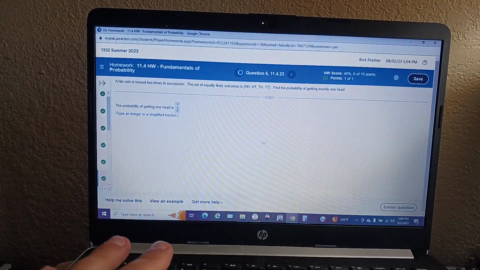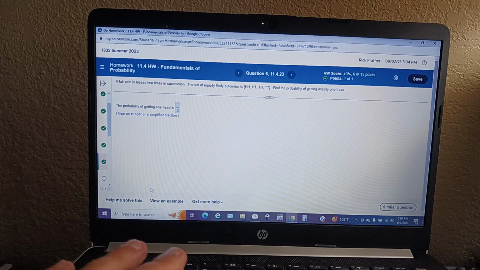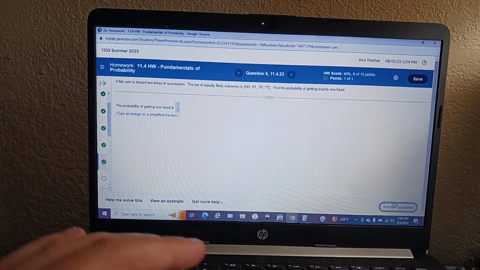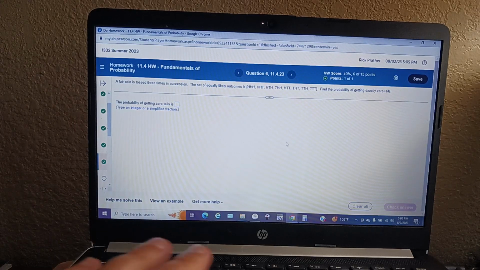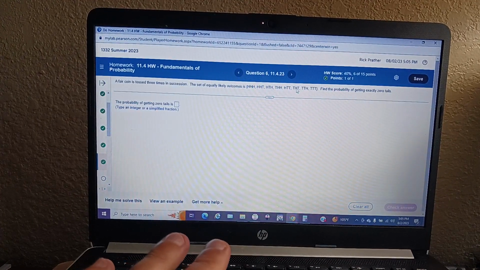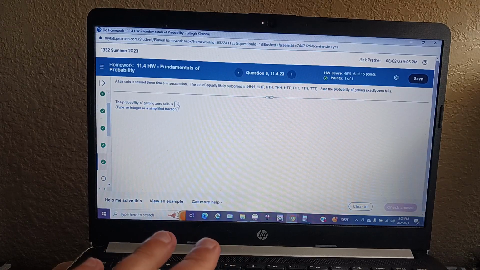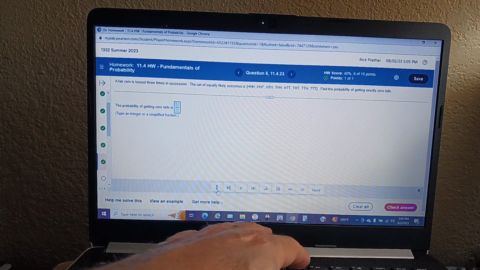In fact, let me go back and try another and see if that was just the luck of the draw. Similar question. Okay, yeah, I think that was just the luck of the draw that one came out the same. But now notice I have 3 coins going on. So now it turns out there's 8 possible things in the sample space. There's 8 ways 3 coins could come up. So I look at the sample space, I count how many there are. There's 8 of them down there.